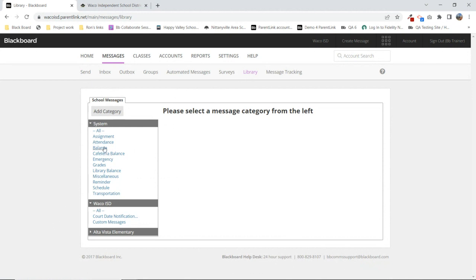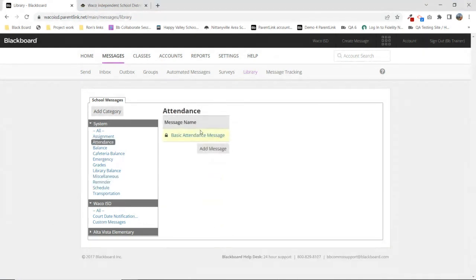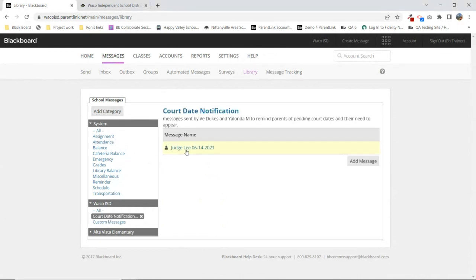If I have a category that has no pre-built templates in them, then they don't show up. Okay, the only ones that are showing up right now are reminder, right, and attendance, right, or court date notification that has a pre-built message template in it.